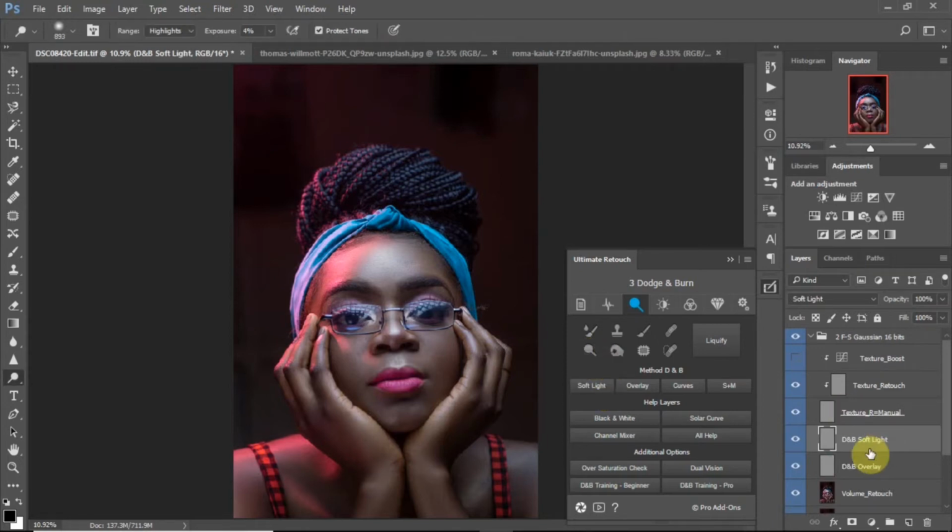Now, just a quick thing before we start, you need to know that when you're dodging and burning, usually you dodge areas that are bright, so you're trying to create contrast for yourself on the skin, sorry, on the face. But basically, not necessarily contrast. You're more like creating depth on the face area, giving more shape to the face. If you really know how to use the dodge and burn properly, you could end up reshaping someone's face.